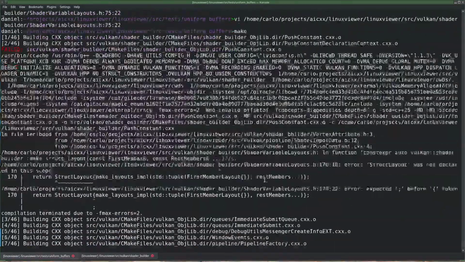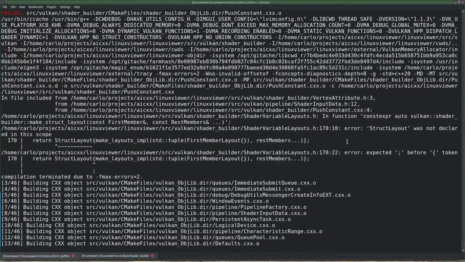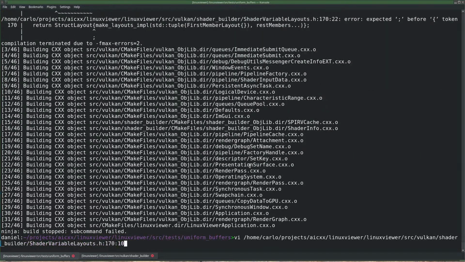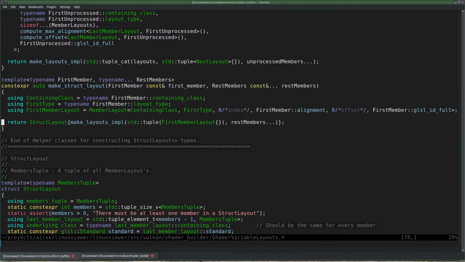Nope. Struct layout was not declared. I guess I'm gonna have to move this separately lower then.